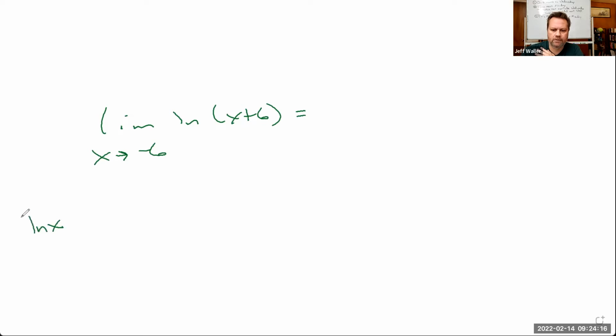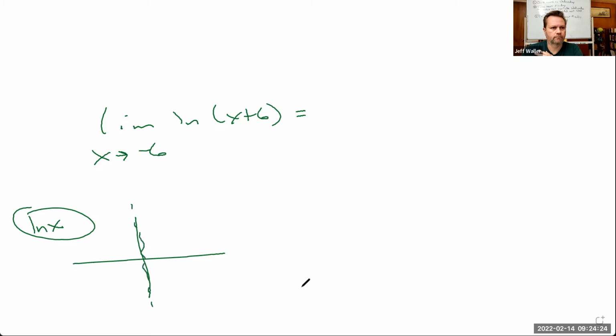Where is there an asymptote for this? At the zero? Yeah, at y equals 0, right? Okay, I'm sorry, x equals 0. Good job, Jeff. So at x equals 0, there's an asymptote. So x cannot be zero. The input, the inside, can't be 0.